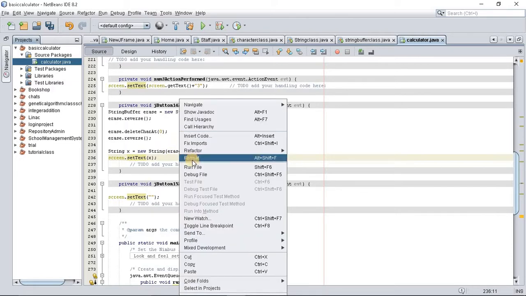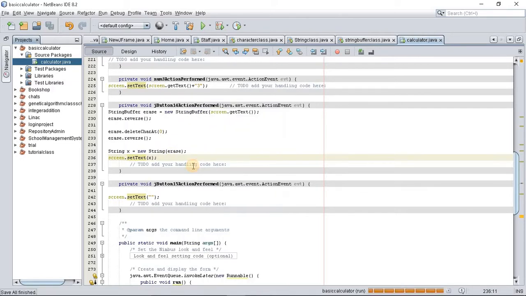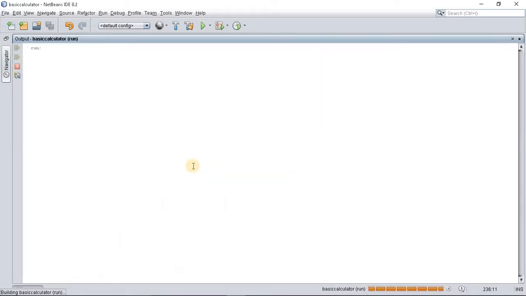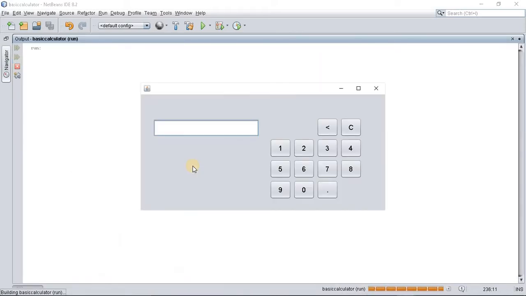So if you run your file now, if I say 1 2 3, erase, the number 3 is out, erase again, 2 is out, and erase again. But now if we do this, we erase, you can still add.